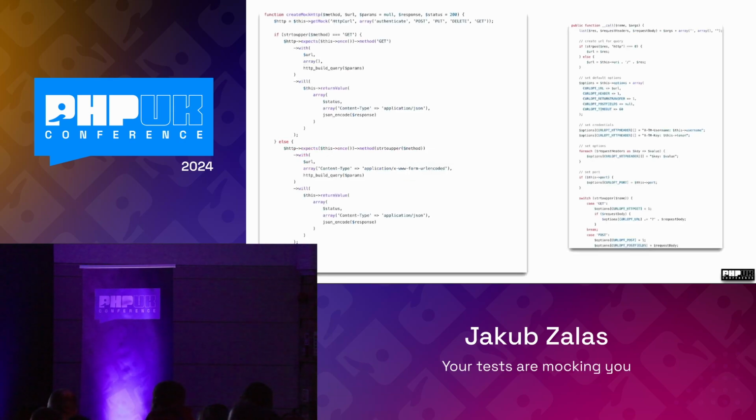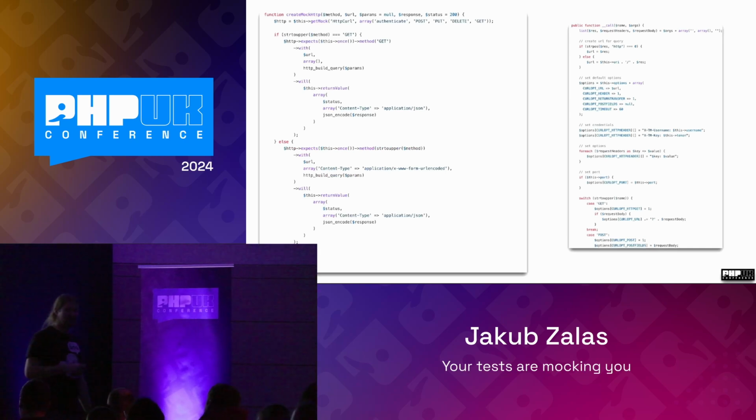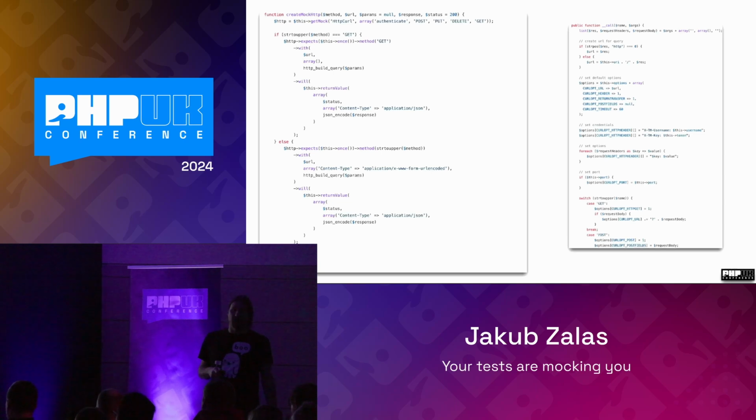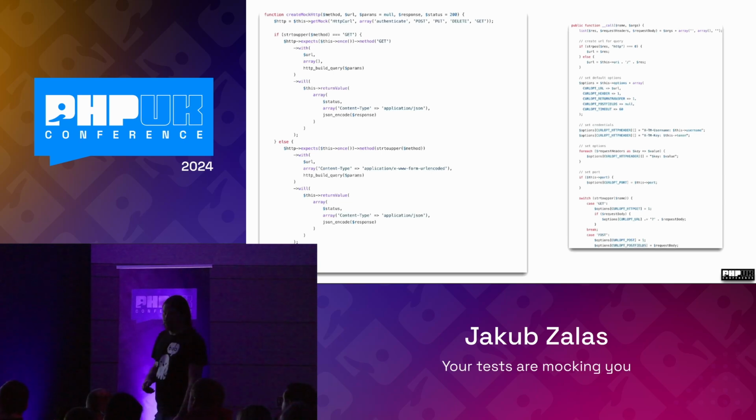And finally, a lot of code. This is an HTTP client that mocks HTTP requests. So the only way to test the HTTP client is to make HTTP requests. It deals with infrastructure. It should call that infrastructure. You can set up a service that stands up before your test.